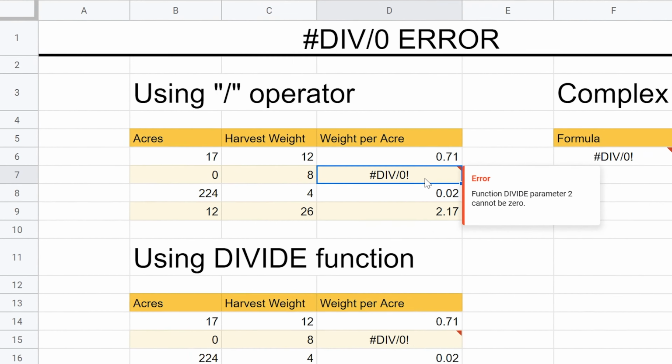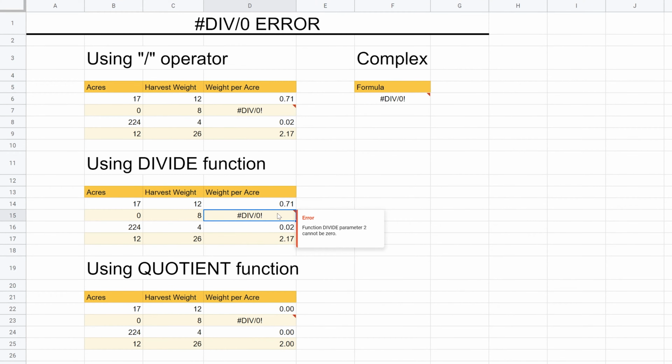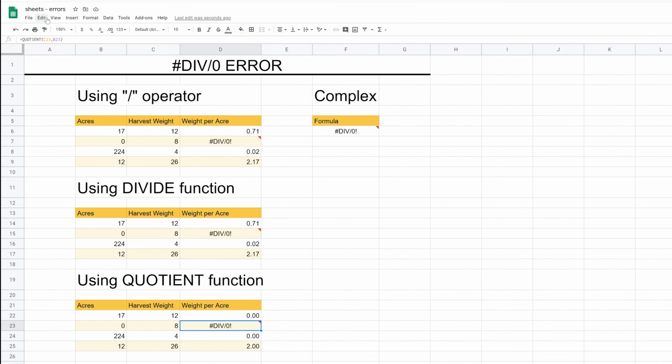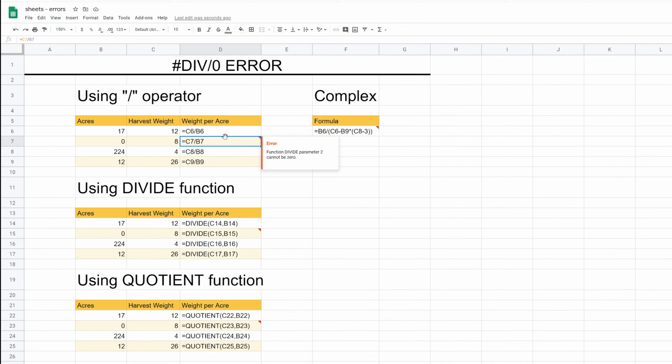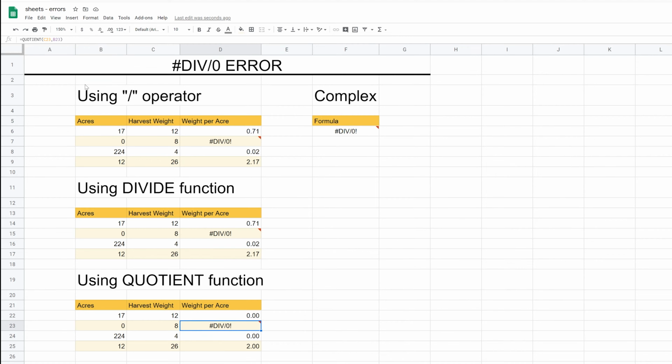So we'll talk about how to fix this, but before we do, the exact same data is here and here, and I'll just go to View and Show Formulas and show you this first table is just using what I would call a traditional way of doing the division. The way you would typically see it is just with the slash, but you can also use the divide function. It's doing the exact same thing, but depending on how you're constructing your formula, it may make sense to use divide and also quotient. And quotient just doesn't give you the remainder, so that does whole numbers. So let's go back to just showing the results, and we'll talk about how to fix this.